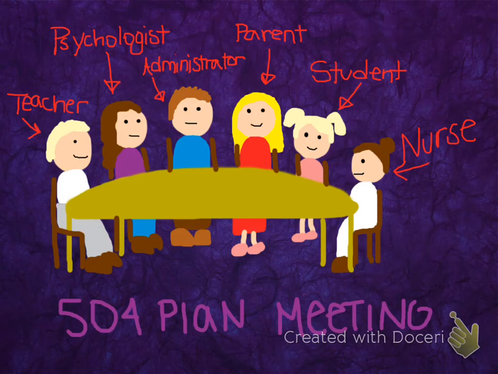The 504 plan's main purpose is to support the student, but it also serves as a liability guideline for the school. As when I participated in a 504 plan for my niece, she has type 1 diabetes, and they discussed everything that the school was able to and not able to do for her.